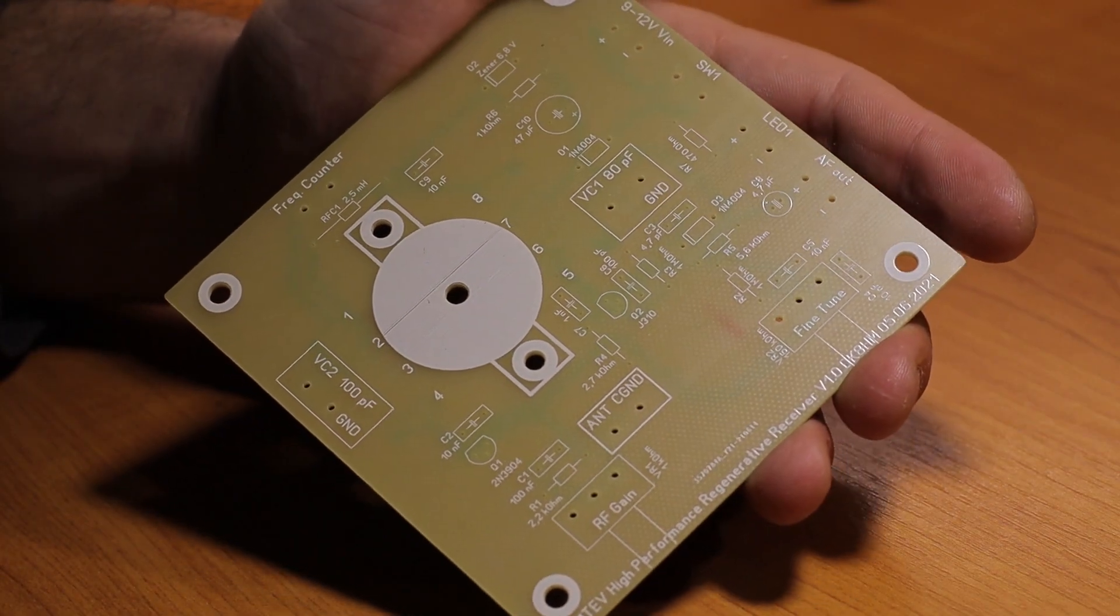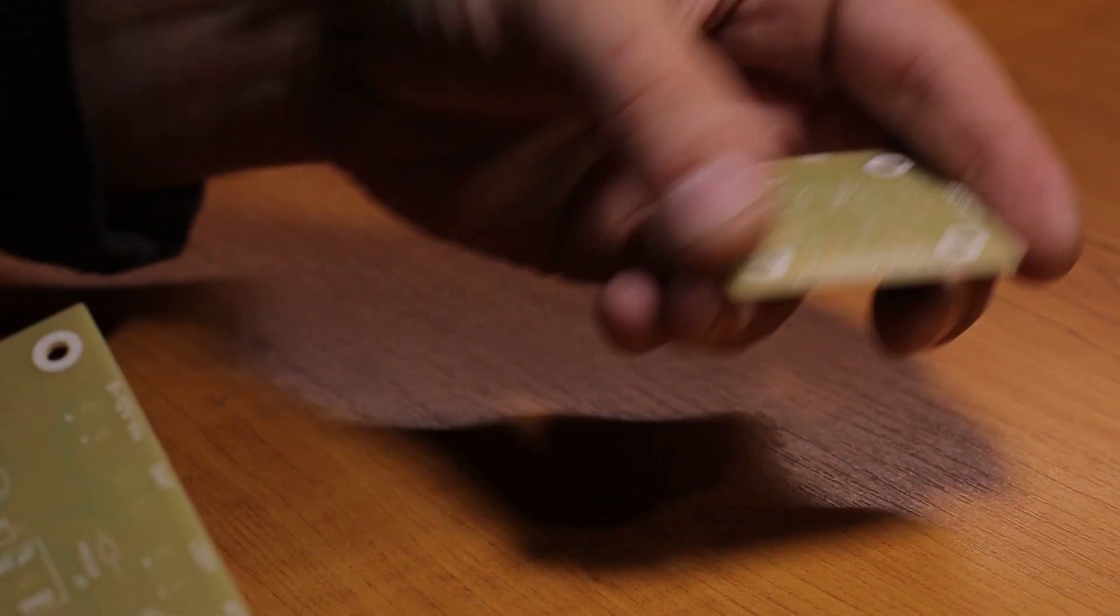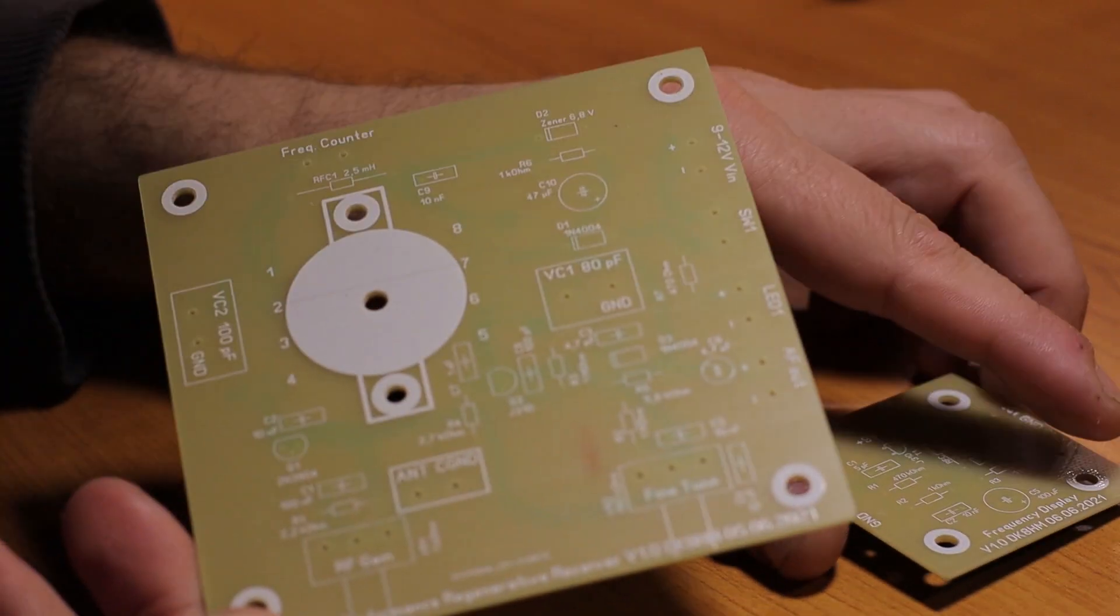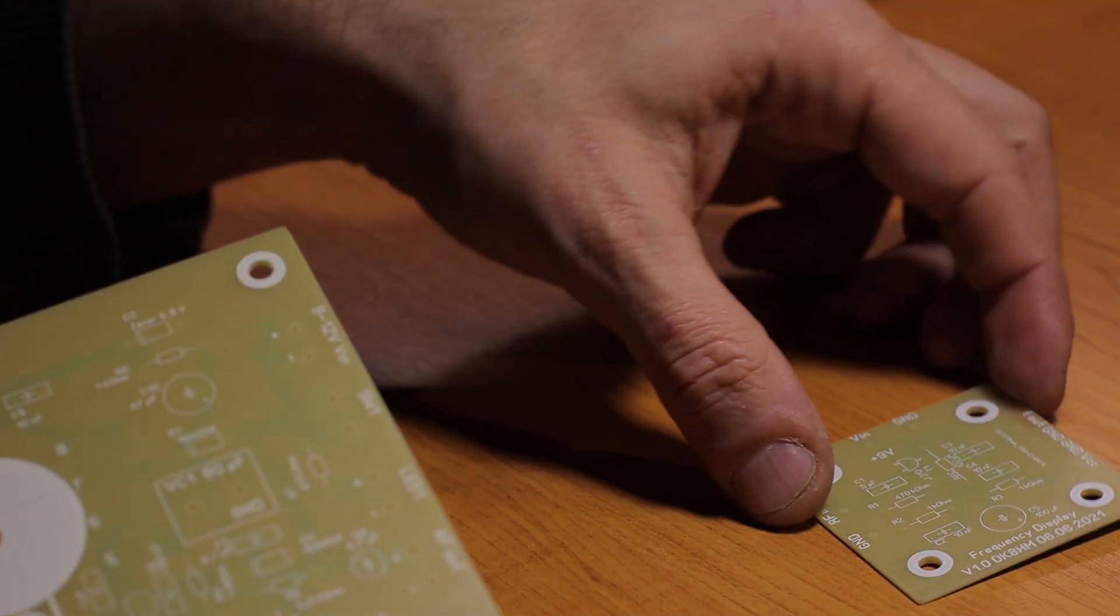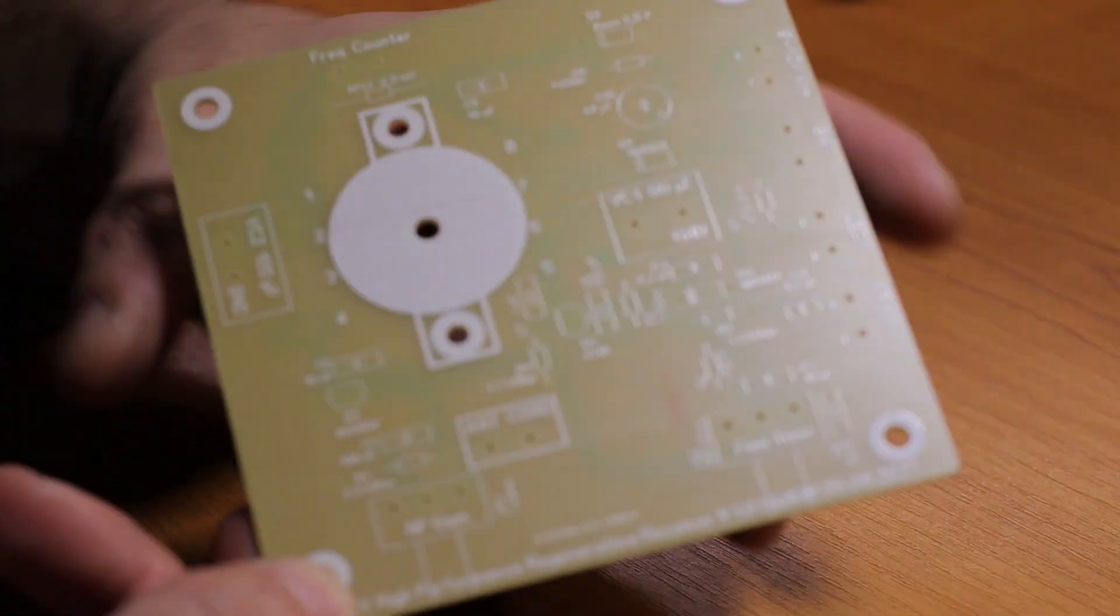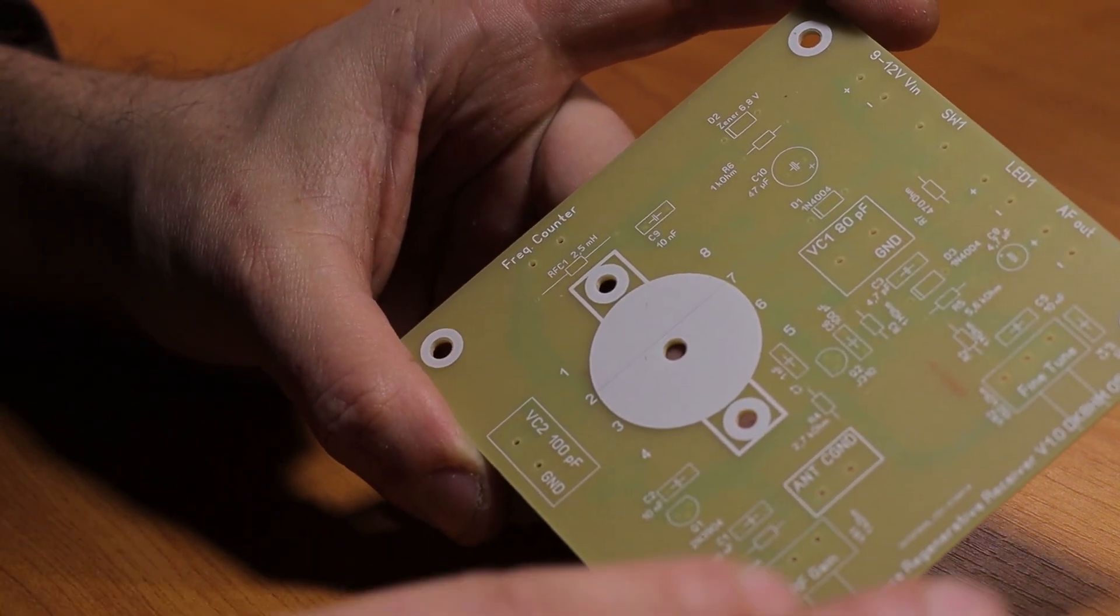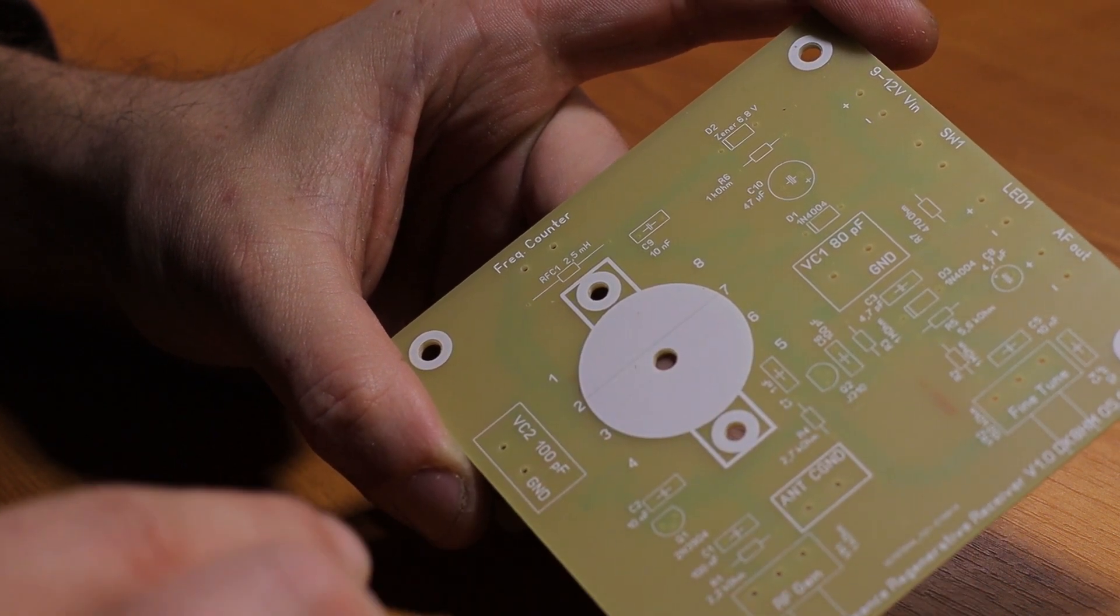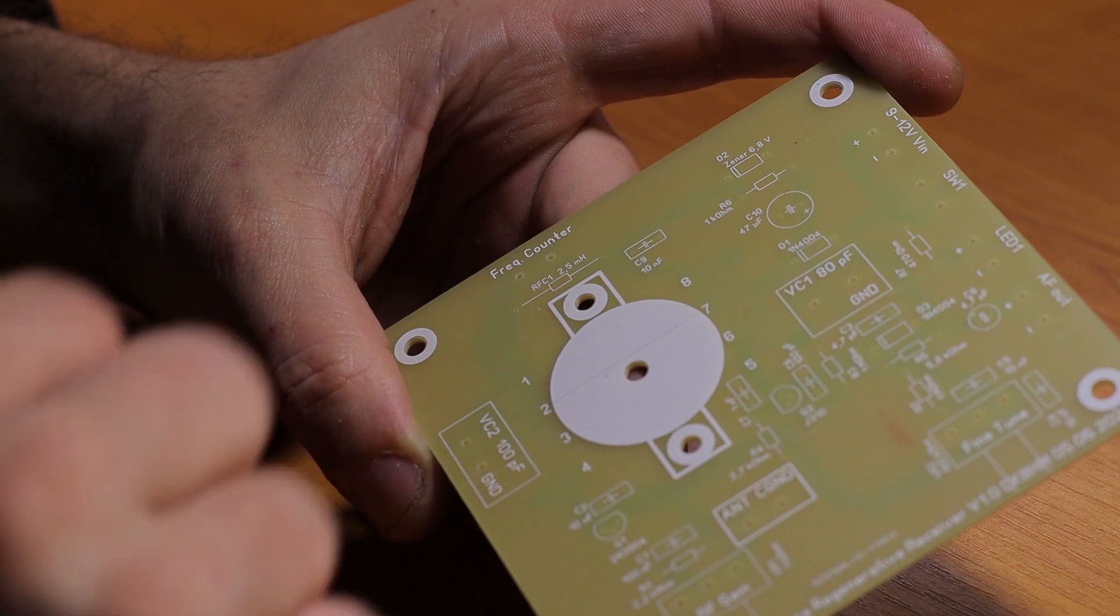Good day everybody and welcome back to the X-Explorer for one more video. Thanks to my friend Hendrik who sent me the PCB board and also an additional one. This is a receiver based on a design by Charles Kitchen, a very well-known schematic. I believe this is a pre-amplifier for the frequency display. I've been canceling building this one for a long time because I didn't have the MPF102 or G310 transistors.